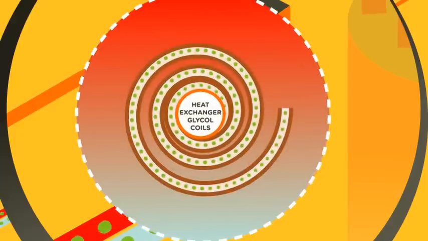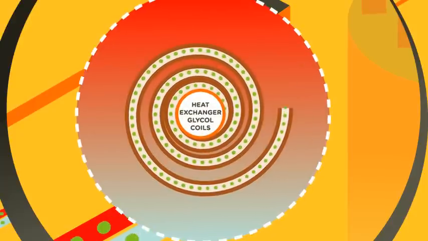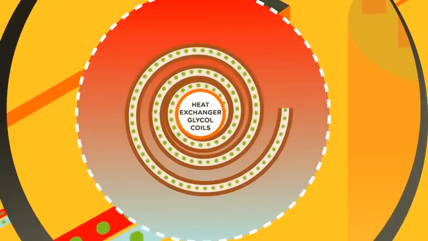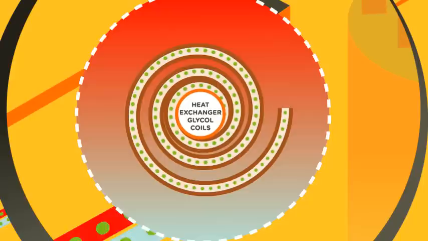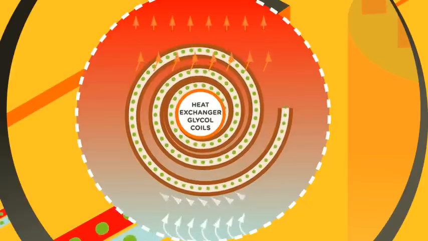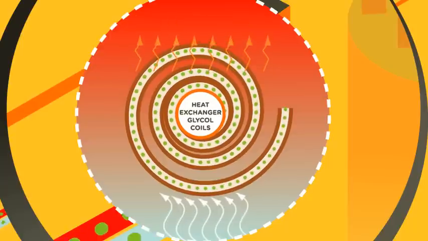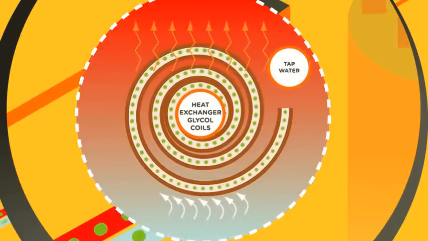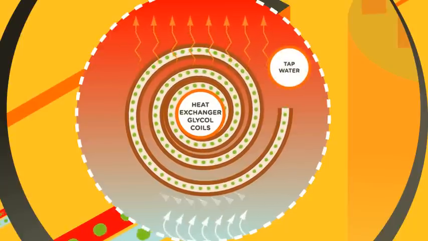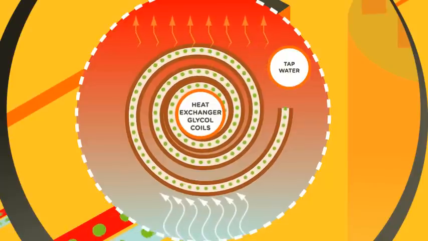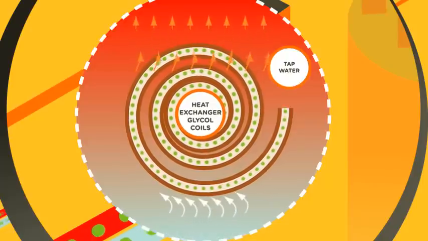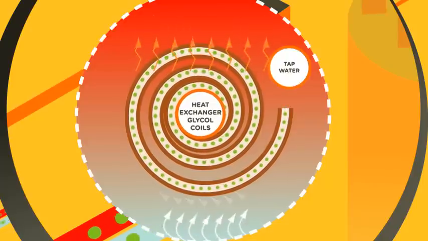The heat exchanger utilizes over 100 feet of quarter inch OD copper tubing arrayed in a geometry to maximize thermodynamic efficiency and quickly transfer the heat from the solar collectors to your water supply. The solar heated glycol runs through four concentric copper coils heating the water supply coming into your home quickly and efficiently to as much as 160 degrees Fahrenheit.